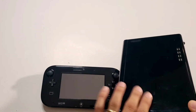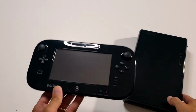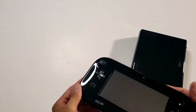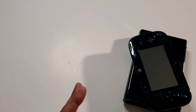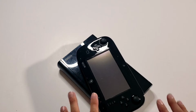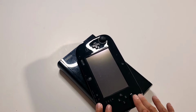And these are hard to get without scratches, but I would say this one's about a 7 out of 10. Gamepad looks great. And again, it's got everything in it. And if I told you what I paid for this thing on Facebook, you'd probably drop whatever device you're watching this video on. I mean, I'm telling you, probably one of the cheapest Wii U's in the country that worked and was complete. I couldn't believe it, but these are definitely starting to go up in price, so I don't think I'll have any trouble selling this at the con.